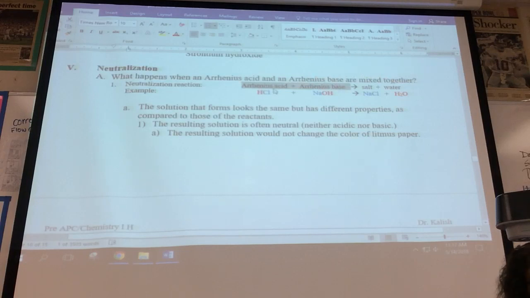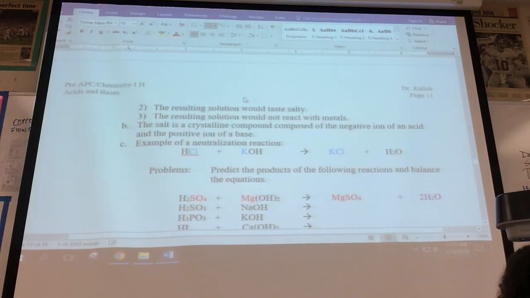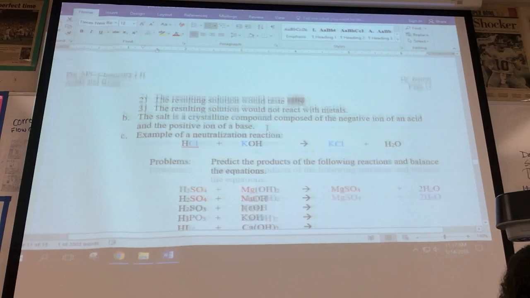Remember, acids have pHs less than 7. Bases have pHs greater than 7. Salts typically run in the neutral range, although you can get them being slightly acidic or basic. Your other product will be water. So the salt will have different properties than the acid or the base. You, of course, would never taste something you generated in the lab, but if you did, your solution would be salty, and it wouldn't react with metals the same way that acids do.